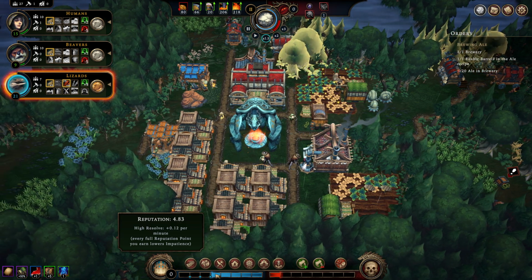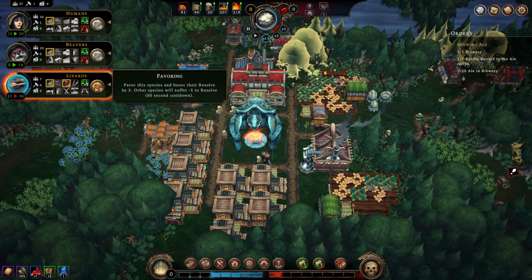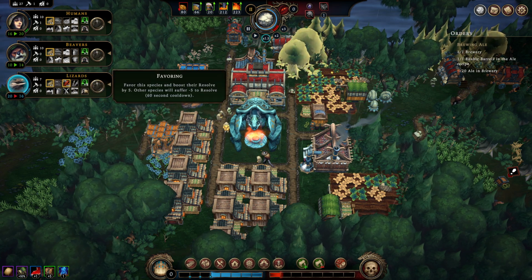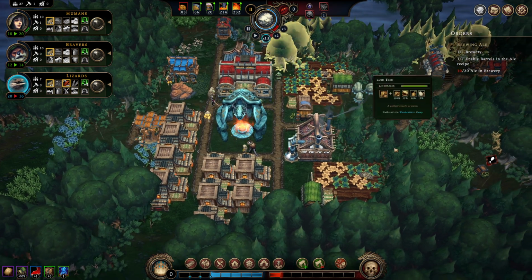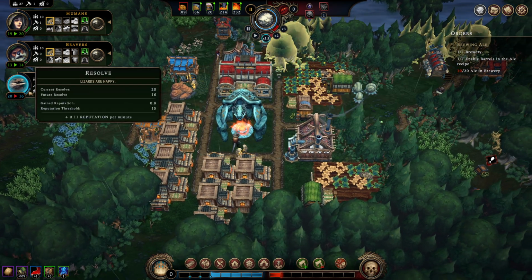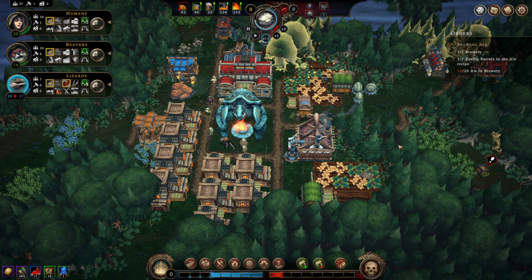4.83 reputation, because we are still having our lizards favored. I think even when we turn down the favoring, we are still above the limit, so let's just turn it off for now. The limit is 16 and we are going to 16, so that is really nice.